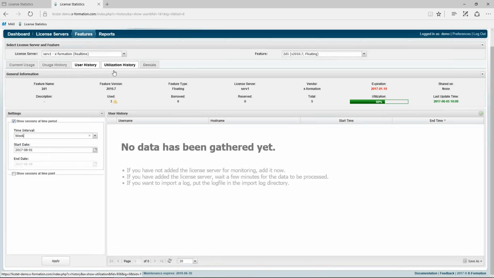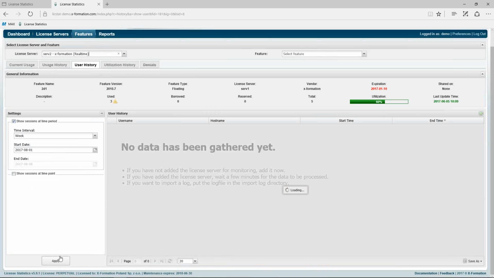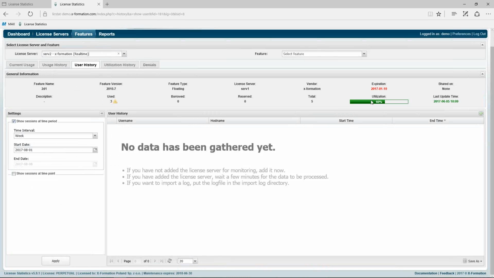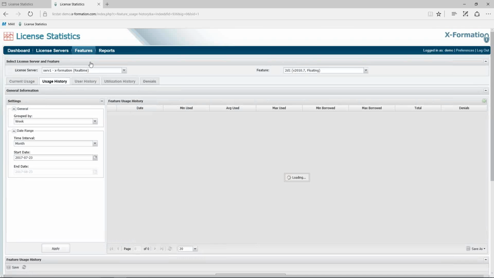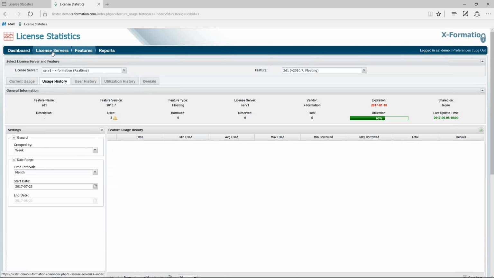Not sure why it's not giving me the actual individual users on this one as far as who's accessed the data. I'm not sure, but it shows that it's being used. It's been used by 3 people. You have a total of 5 licenses. So I'm not sure why it's not showing me that particular piece of data.